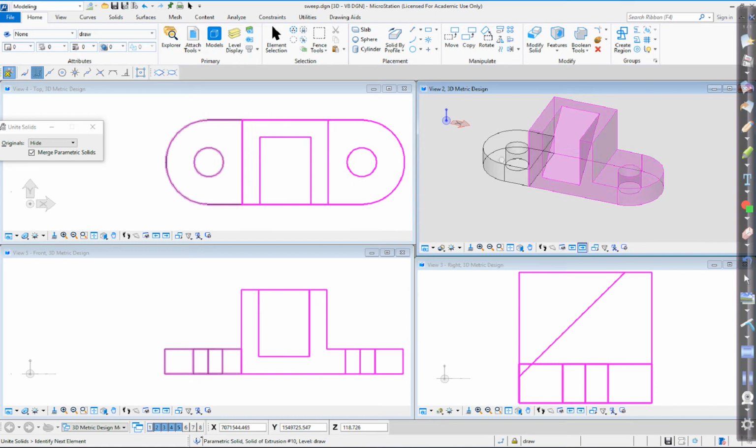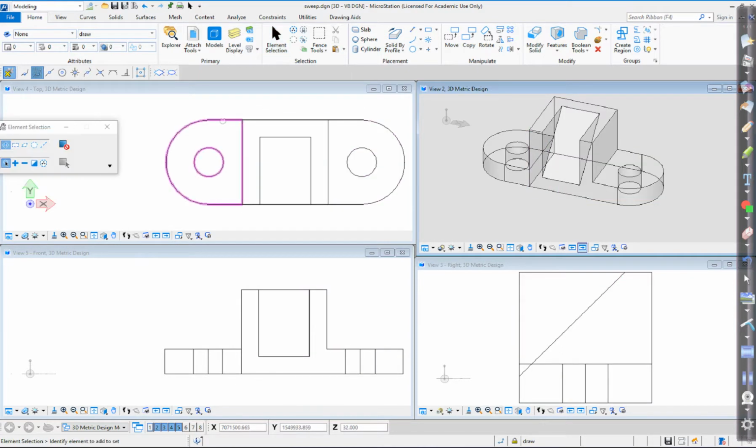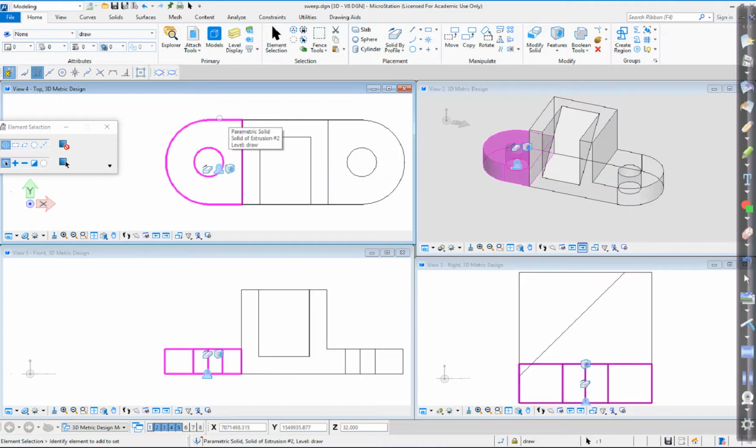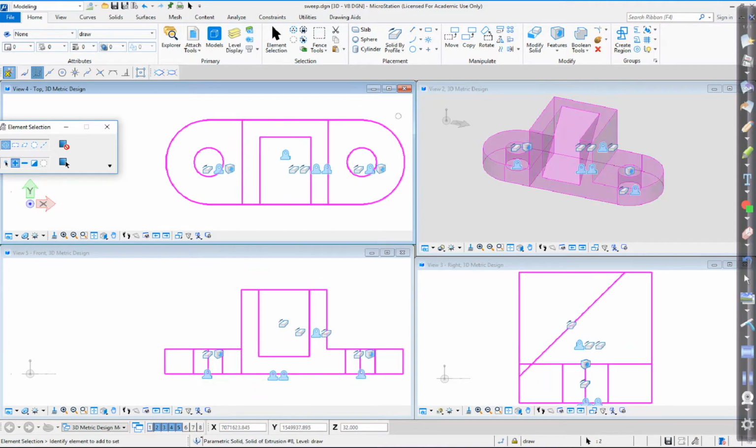Again, pick that, say union feature, click on the plus sign. And now we have one feature. So they've all joined together.